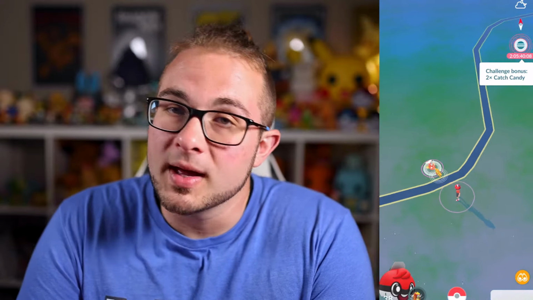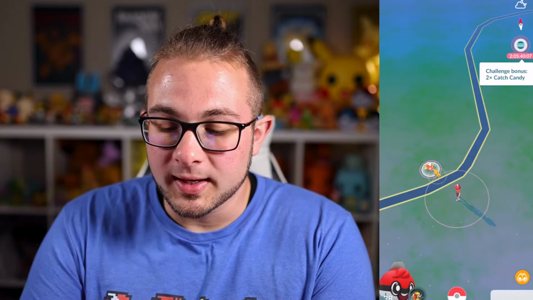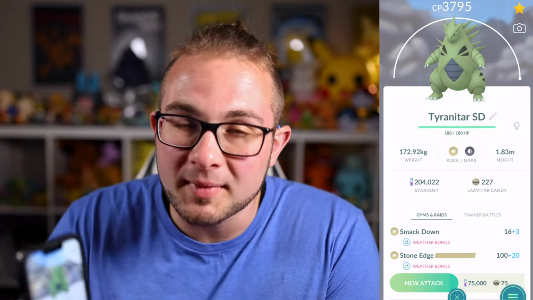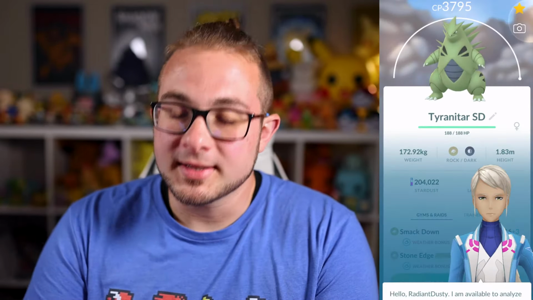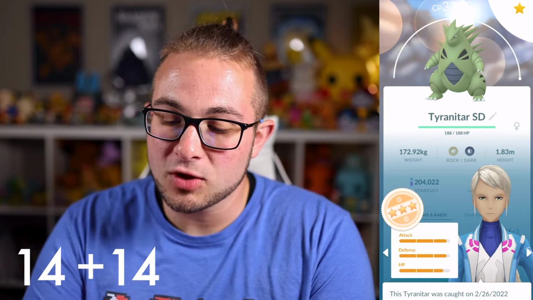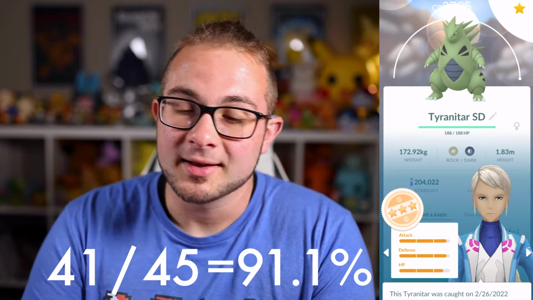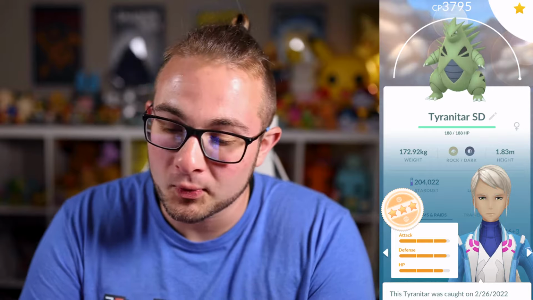These stars are actually based off of percentages. We add together all the attack, defense, and HP stats for each Pokemon and divide it by what a perfect Pokemon would be, which is 15 plus 15 plus 15, or 45. So let's take a look at my Tyranitar here for an example. We see that on my Tyranitar, the attack is 14, the defense is also 14, and then the HP is actually 13, for a grand total of 41. 41 divided by 45, aka the perfect score, is 91.1%. So this specific Tyranitar is a 91% Tyranitar or a 3-star Tyranitar.